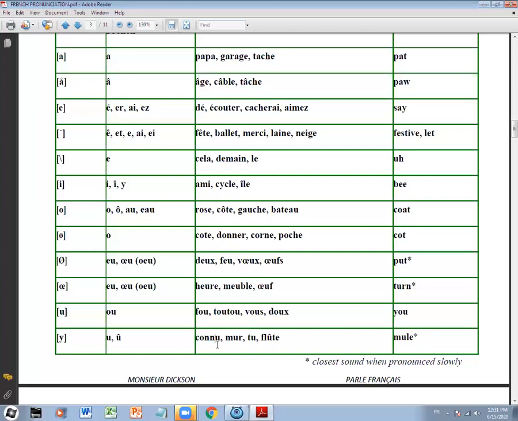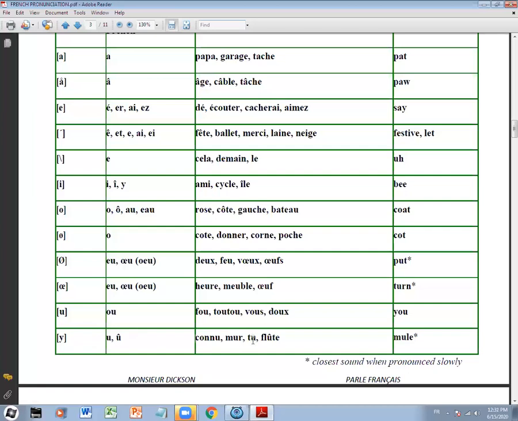It is read as connu, not connu, it is connu. Connu comes from the verb connaître, to know. Connu means someone famous or something known. Then we say mur, not mur, but mur. Remember the Y. We say université. Remember when you are learning the alphabet, we say uni, not u, but université. We say usine. So we say connu, we say mur, we say tu, not tu.